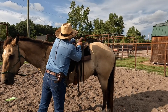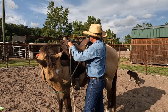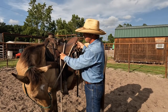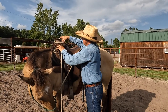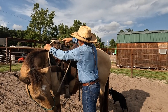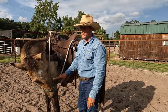We'll go behind that cantle. We want him to come over here with his nose. That's going to be a good length right there. So now it's hooked under this lip, having the Cheyenne roll on my saddle. It's an important part of this being a great functional saddle. We'll take the tail, put it under, lay it on there. Take the tail, put it under, lay it on there. That's a clove hitch, okay? So now, if I can push down on this and the horse tucks their nose, that's how I know we're in a good spot.